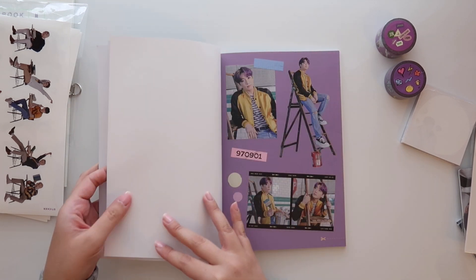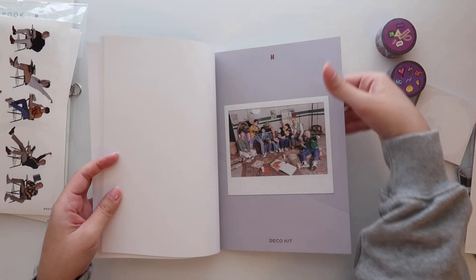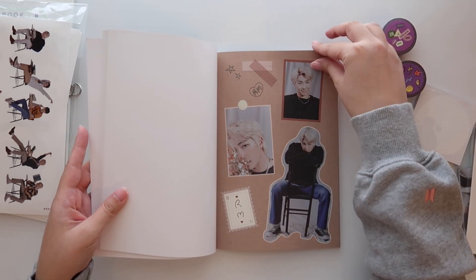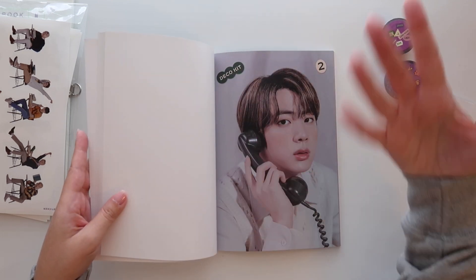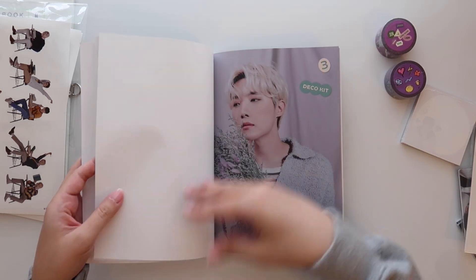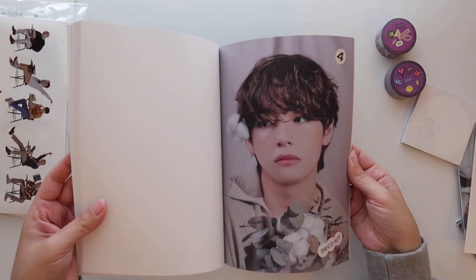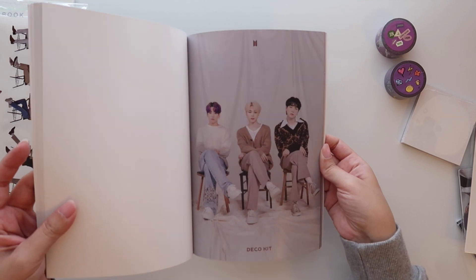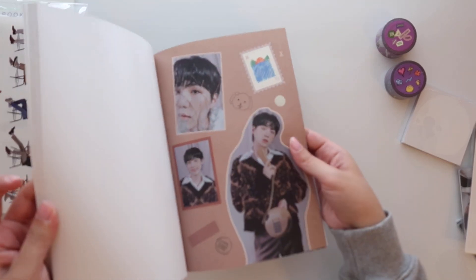I know the Enhypen package from last year had the same thing. I was getting ready to say I wouldn't normally want to cut this up because I just like the way it looks already. But since I do have two kits, it is tempting — I could use one to be more creative with and then keep this one intact. How cute is that? Little coffee cup. Oh did he draw Holly? Yes he did. That is so cute.